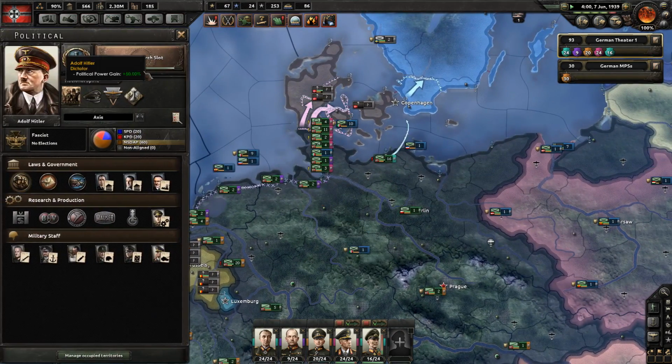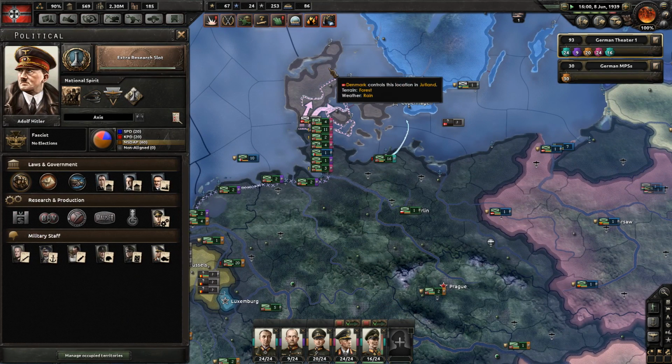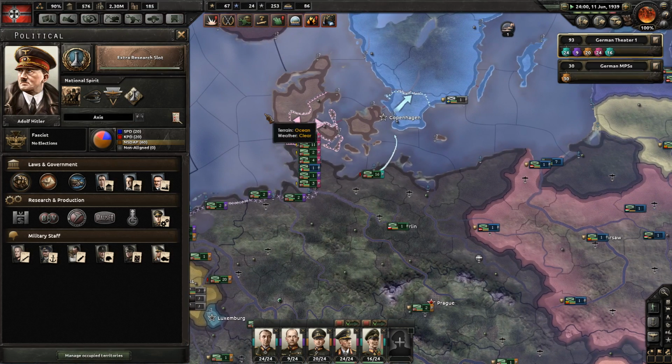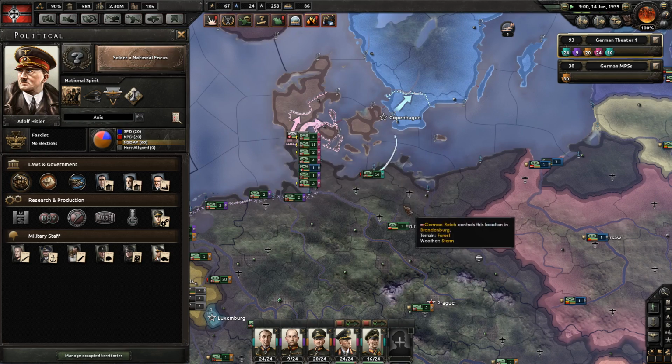And are we doing our extra... Yeah, we're almost done with our extra research slot. We might just want to fabricate a claim against Denmark, because we might not be going to that Operation Investermung thing. Oh, shit, I forgot about that. We have a justification for a war against Ireland. I forgot to cancel. No big deal. Boom. Extra research slot. Very nice.